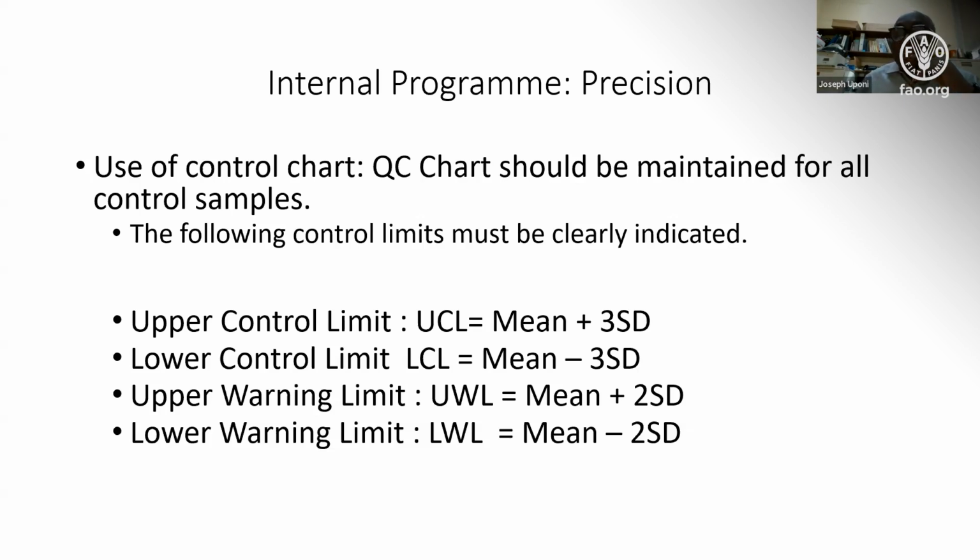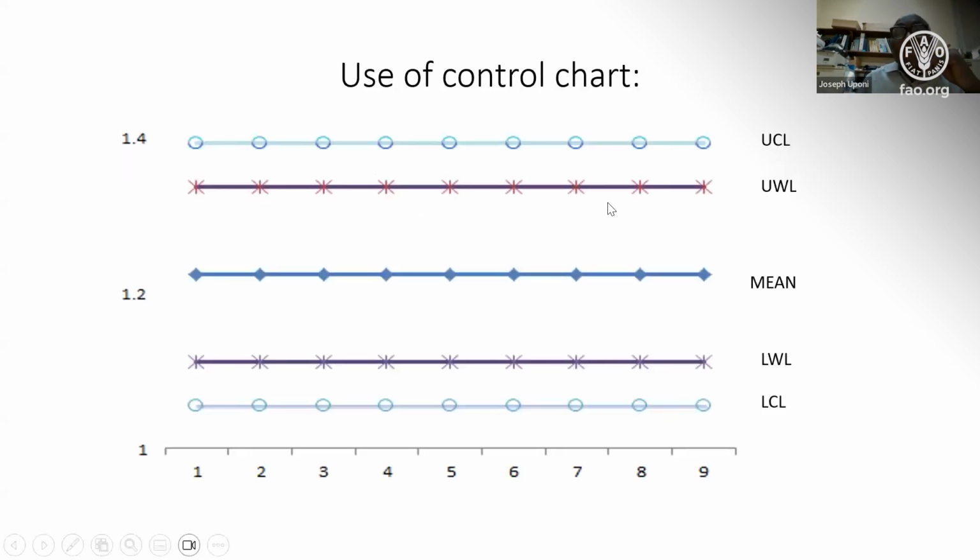because it means it's too far from the expected value. Like I mentioned, all control samples must have their individual control charts, which looks something like this. You have a mean value, and you have the upper warning limit, lower warning limit, upper control limit, lower control limit that are set by those standard deviations that we have set. These values will change depending on the type of samples that you are analyzing. But this is the statistical way of making sure that your analysis is under control. Every time you get results that are less than 2 standard deviations away from your mean, you accept your results. But if it's more than that, then you begin to find out what the problem is. And certainly if it is more than 3 standard deviations, you have to repeat the analysis.